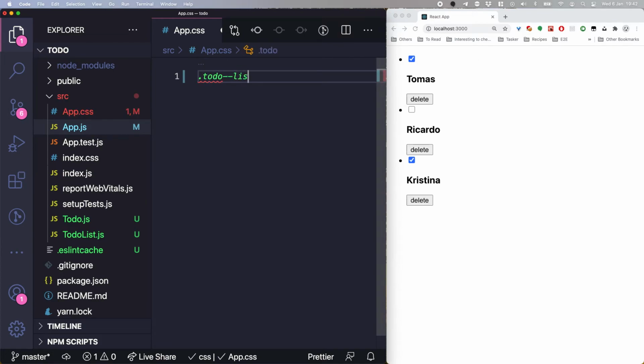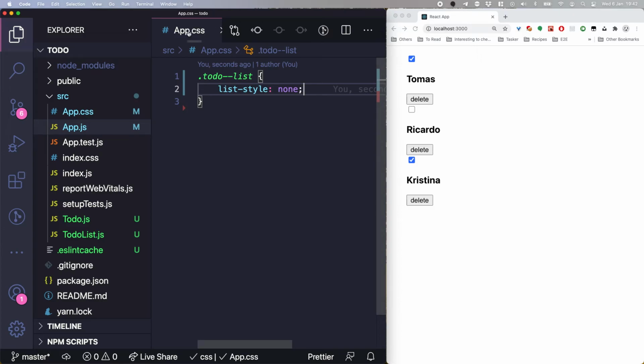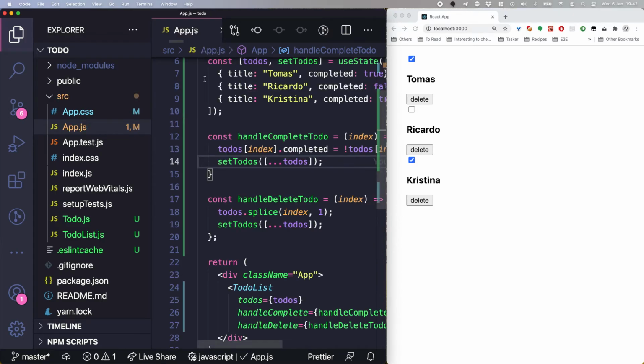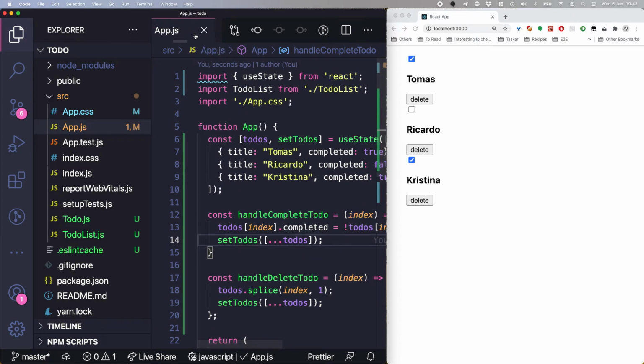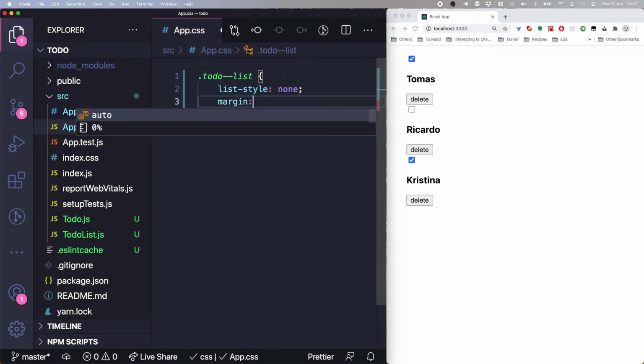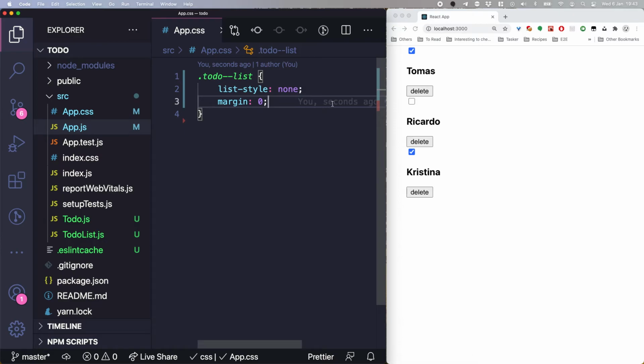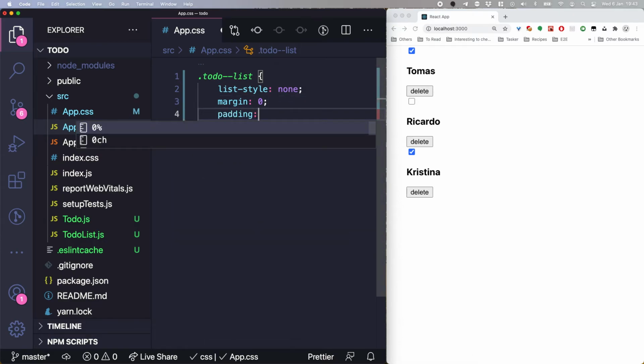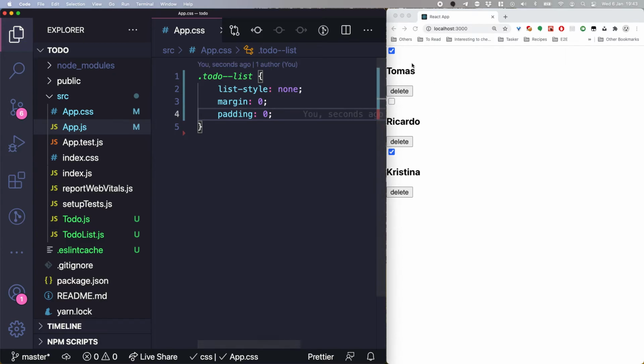To-do list, list-style none. Do we have it imported already? Yeah. So list-style none, margin 0, and padding 0 as well. Right, so here we go.